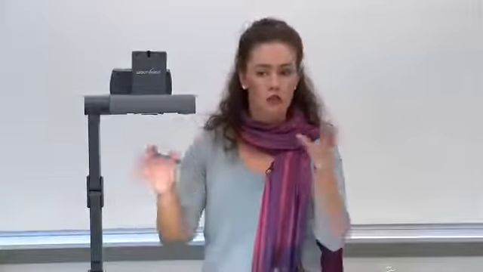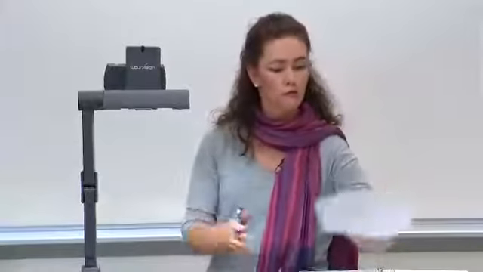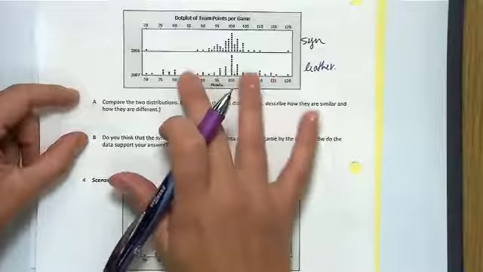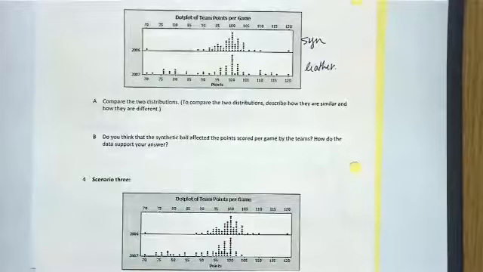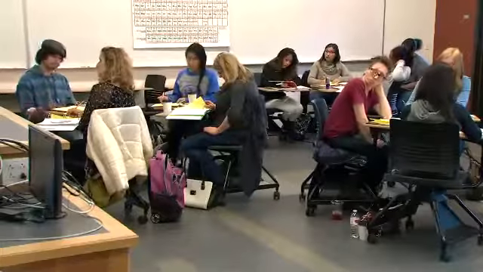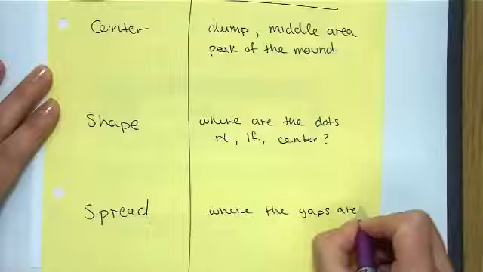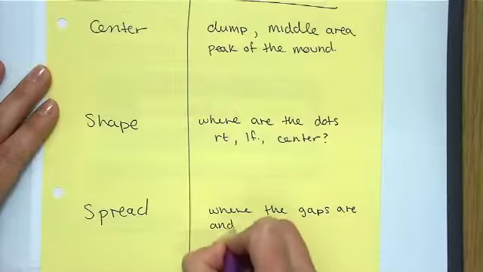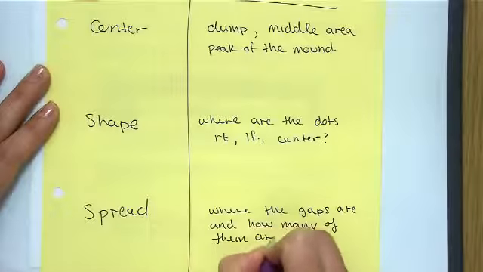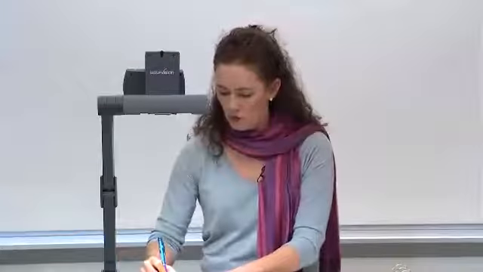The spread, how did you describe the spread of things? In particular, this guy did really well. You guys did really well in describing this. Range was one that Suzanne came up with. But like, how would you describe it in your own words, spread? Gaps. The amount of gaps. Where the gaps are. Okay. Quantity of gaps. Oh, that's interesting, where the gaps are, and how many of them are there? Nice. Range, I'm putting this in parentheses because we're going to come back to that.